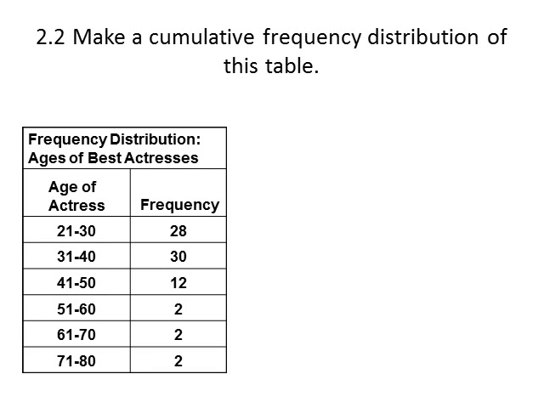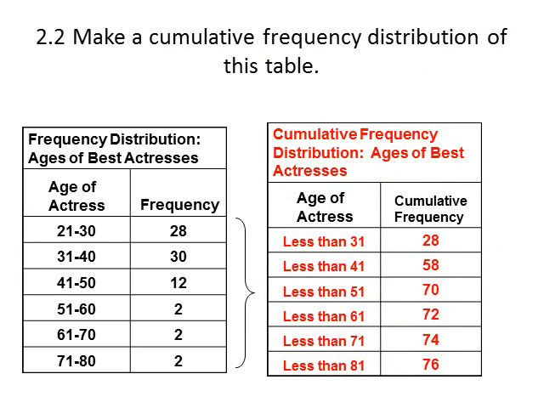Here we want to make a cumulative frequency distribution for this table. So with a cumulative frequency distribution, we take that original frequency distribution table and we make a new table, but let's look at what changes. The heading says cumulative frequency distribution, and notice that the first column no longer says the classes of 21 to 30, 31 to 40, 41 to 50, and so on. Instead, it says less than 31, less than 41, less than 51. So that's an important thing to change. Next, we have the cumulative frequencies.